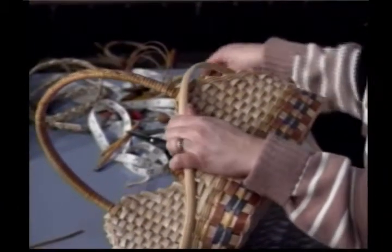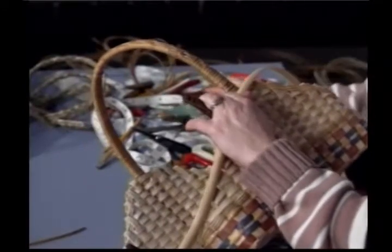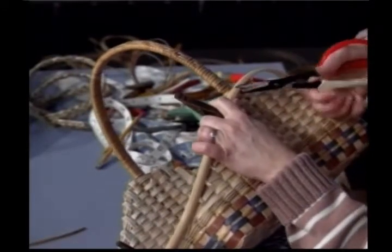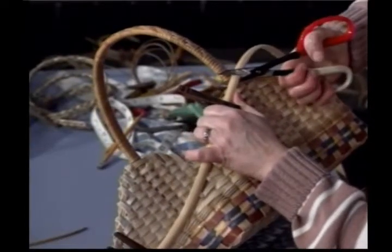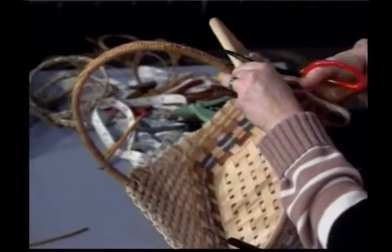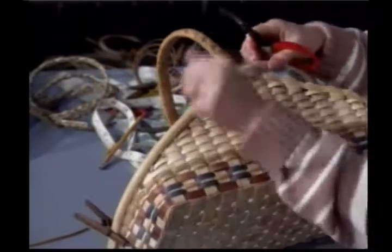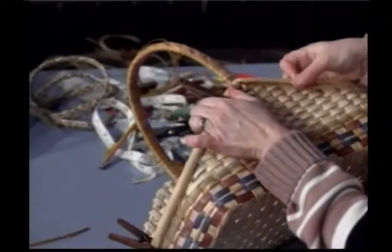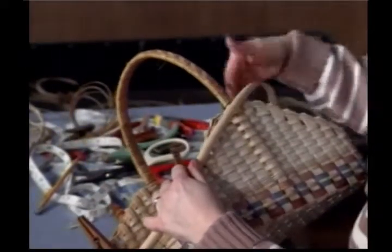We're going to put a little V shape in here because obviously this won't turn. So using some sharp scissors, come in here, right in the center of your handle, and cut a V. Cut it very carefully. Do not cut it all the way through. Cut a V up in there. And then, when I come down in here, it makes a nice sharp turn for me, but it stays together. Continue working this around. I'm going to have to repeat that on the other side and on the inside.